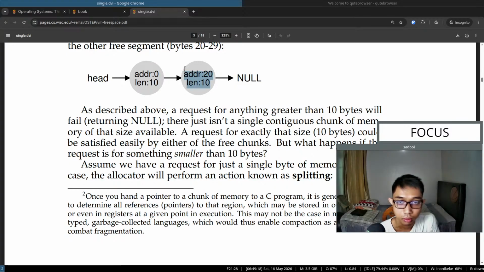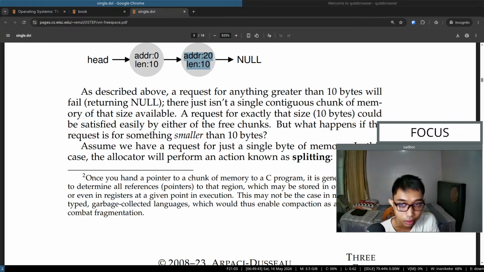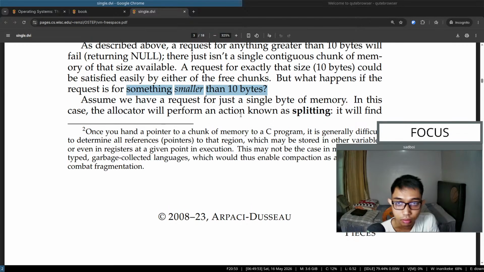And when we request exactly the size of the chunk, which is 10 bytes here, it will just give the address of the chunk. But what happens if the request is something smaller than 10 bytes? That we don't know yet, right?